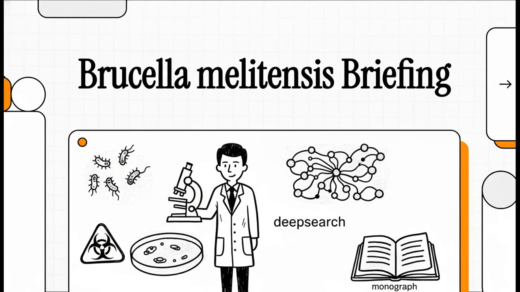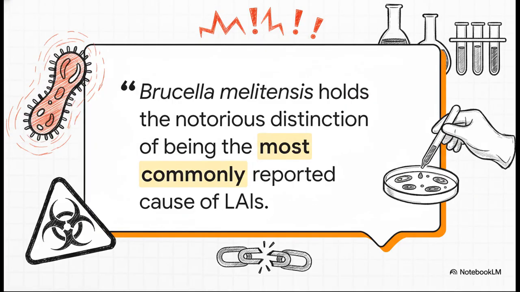Welcome to The Explainer. Today we're diving into a pathogen that every single one of us in the lab needs to have a healthy respect for, Brucella melitensis. And just so you know, all the info we're covering comes from a detailed monograph we put together using Gemini Deep Search. Now this quote right here, it really sets the tone, doesn't it?